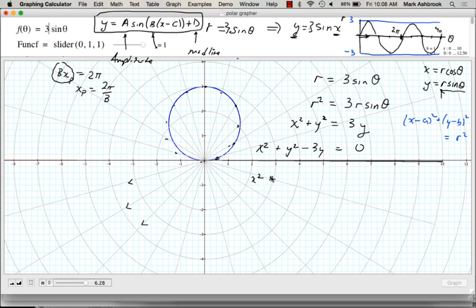So how do we complete the square? You take half of the coefficient of y, and square it. That completes the square. So what's half of that squared? 3 halves squared is 9/4. That's going to complete my square. But if I add 9/4 on this side, I have to add 9/4 on this side.